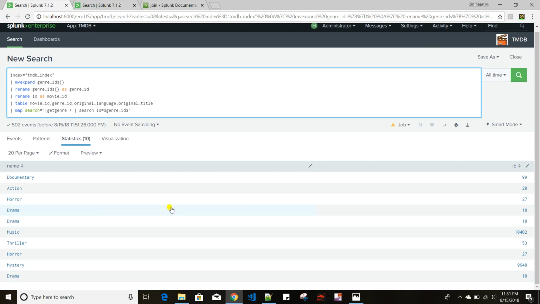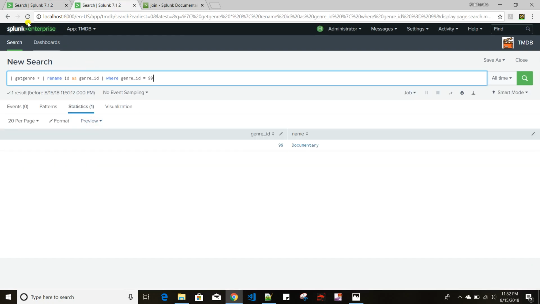Now the original fields I had in my original search are all gone. It just gives me the get genre output, taking each genre id value from my outer search and giving me only two columns, similar to my get genre output, right?